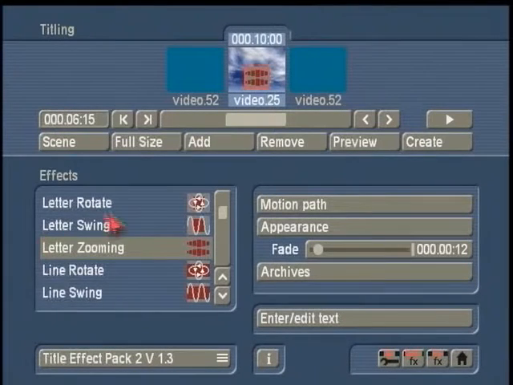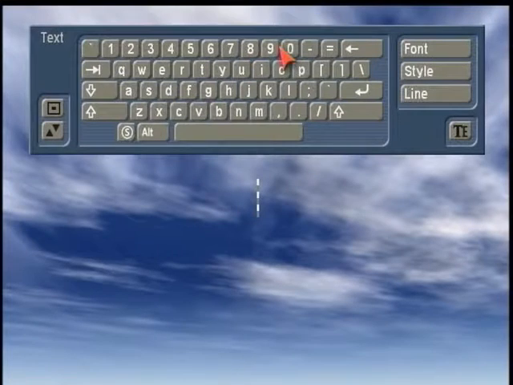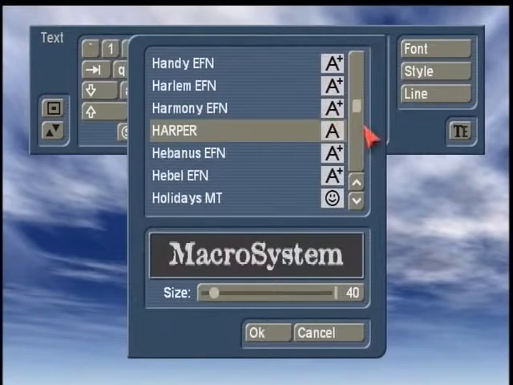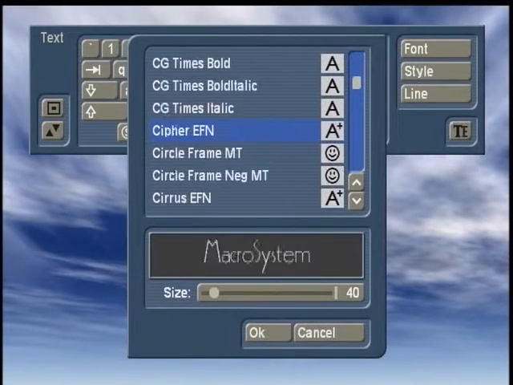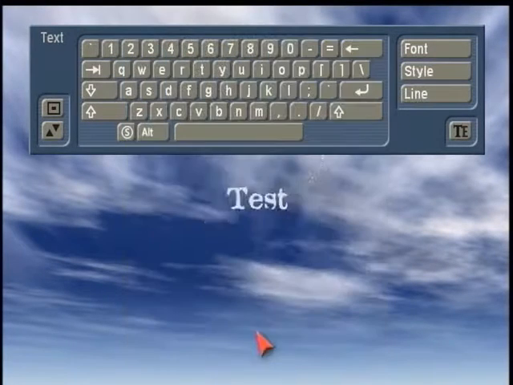So before I actually do anything with this, I might want to come in here and type my title first. That way we can use our preview button to see these changes. So I'm just going to randomly go into Enter Edit Text using the Smart Edit 4 titler and type in a generic test title. I'm going to choose a font that's pretty clean and of a large size so you can kind of see it.